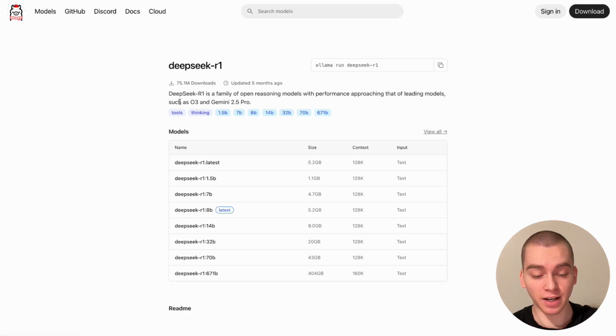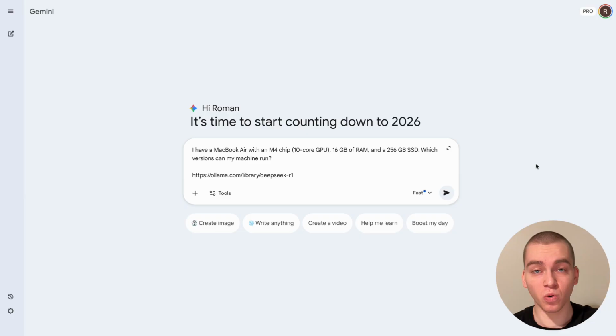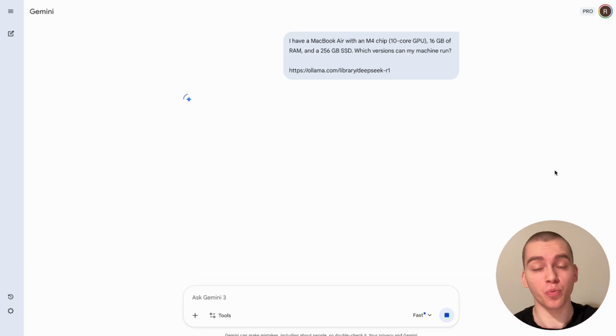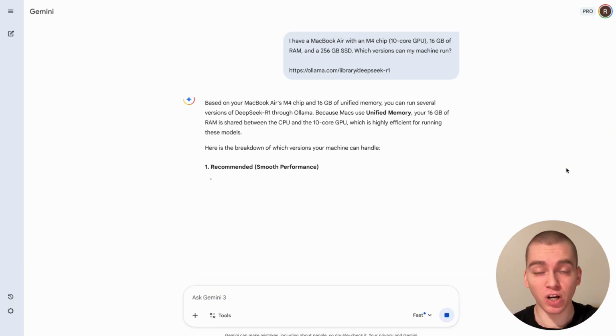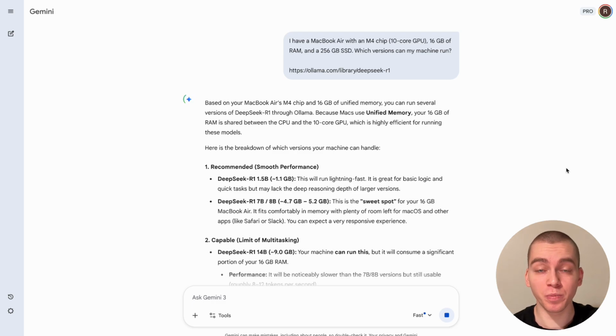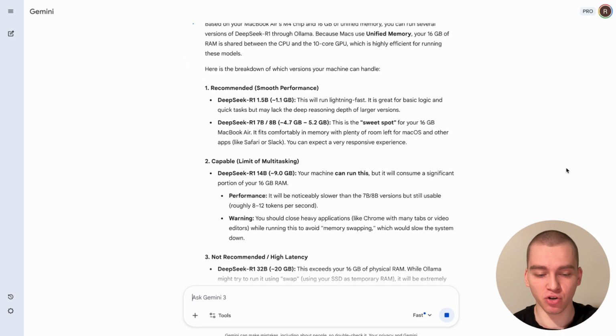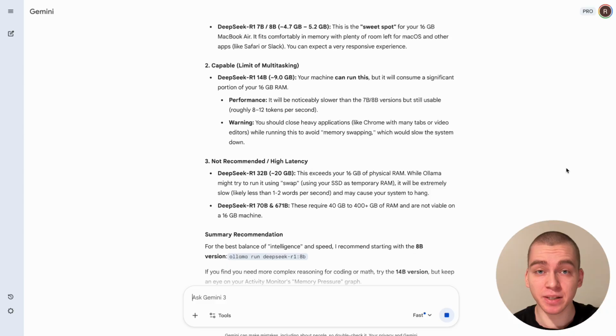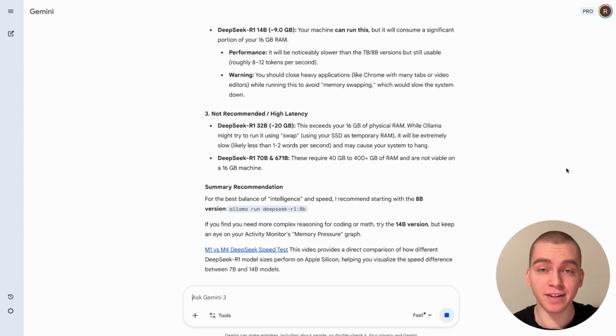Just click on it and you will see the different parameters that the open source version of DeepSeek offers. You can also go to your favorite AI tool, give it your computer specs and ask which version your computer is able to run. Make sure you do the research, because I had a situation when I downloaded too big an LLM and my machine crashed because I didn't have the right specs in my computer to run this LLM, and it was simply too big for my Mac.